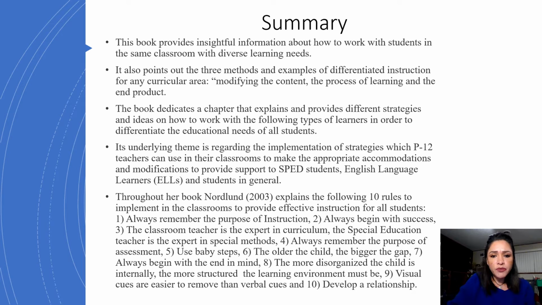Its underlying theme is regarding the implementation of strategies which pre-K through 12 teachers can use in their classroom to make appropriate accommodations and modifications to provide support for their students, whether they are SPED students, ELL students, and students in general. Throughout her book, Nordland explains the following 10 rules to implement in the classroom to provide effective instruction for all students. Number 1, always remember the purpose of instruction.